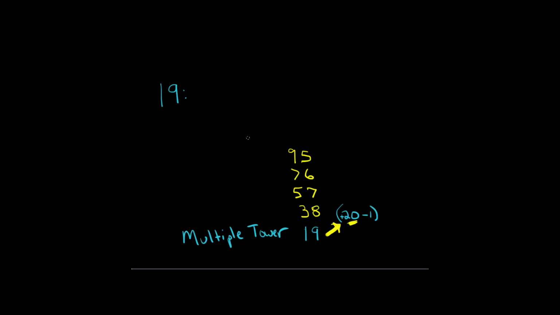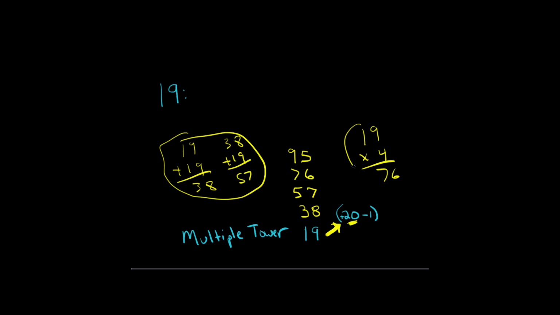than maybe going over on the side and doing 19 plus 19 and getting 38, and then 38 plus 19 equals 57. You know, so you could do it this way. It would just take a lot longer. Or you could be doing, okay, what's 19 times 4 for the next one? Because it's 1, 2, 3, 4, and then end up with 76. So you can use these other strategies. They work. So you can do adding, you can do the multiplying by each level, or you can just count quickly by using numbers that are really easy to work with.